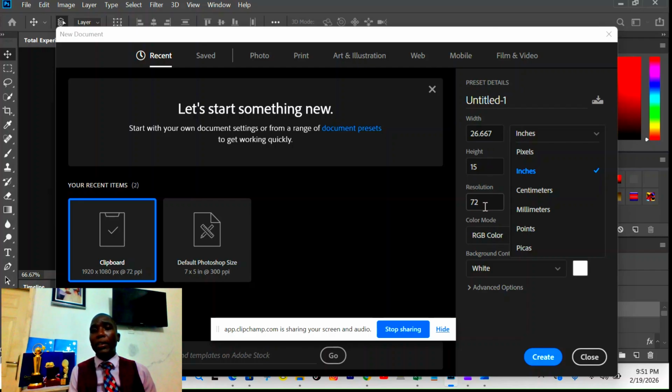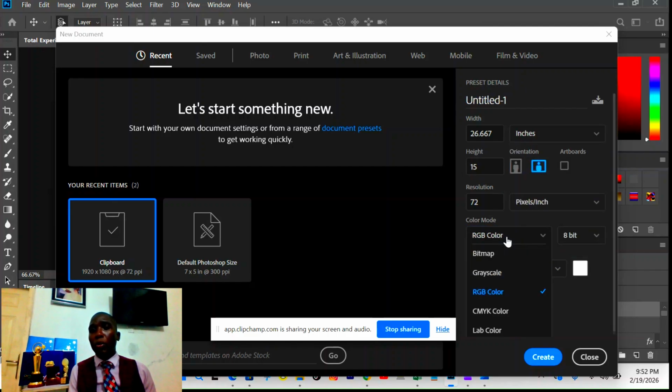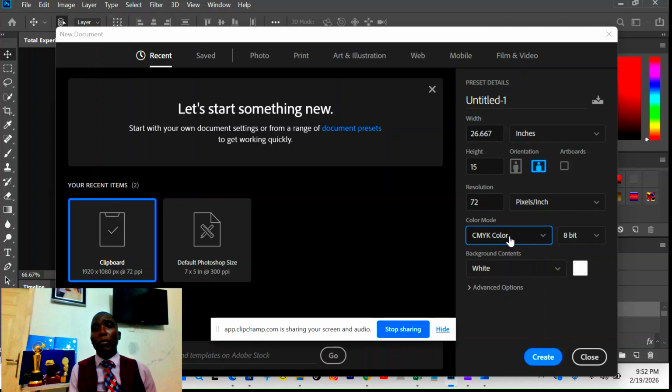So now we're going with inches. I'll decide what my width, what my height, and my resolution. If I want it to be on a large screen, I know how to increase the resolution. Then I can choose the color mode. If it's going to be for display, I will choose an RGB color mode. If it's going to be for print, I'll choose CMYK. RGB stands for red, green, blue. CMYK stands for cyan, magenta, yellow, black. K is black, right? So this one is going to be for print. I'll be safe to put it on CMYK, and it can still go for RGB uses. Okay, that's by the way. So I'm going to click the title and then I'll create.